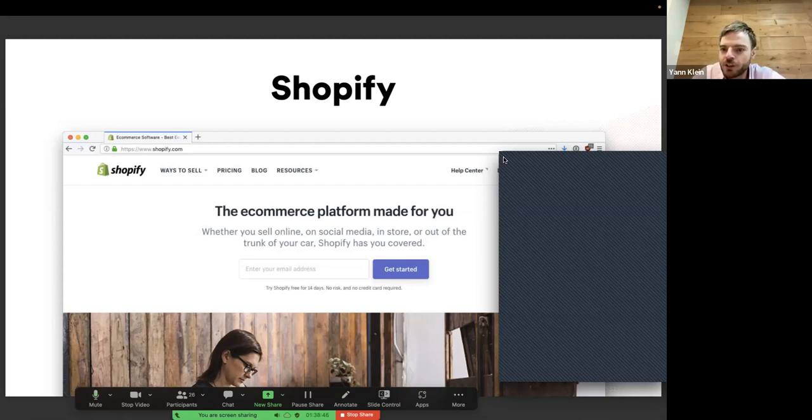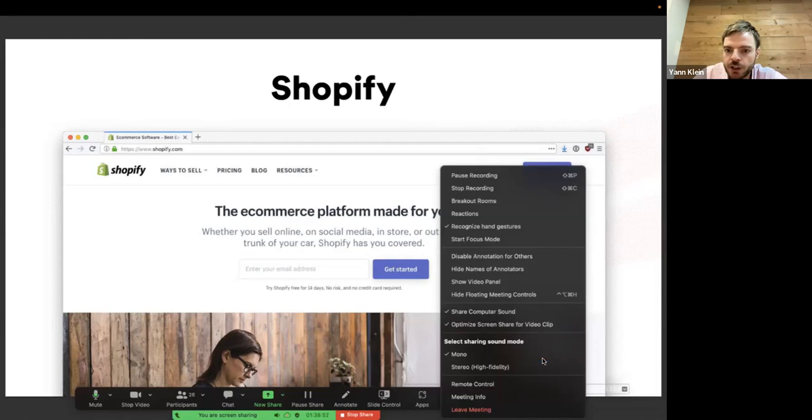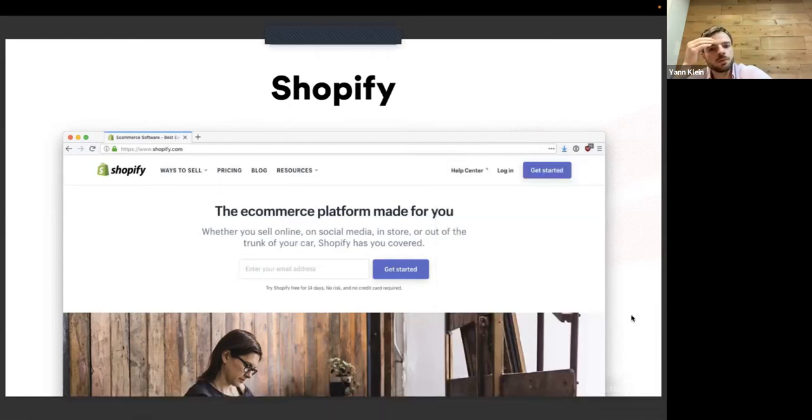It's basically a platform that provides you everything to build an e-commerce website in a very simple way. Among other things, they also provide a dashboard where you can see all the customers that bought some stuff on your website, and you can manage them.